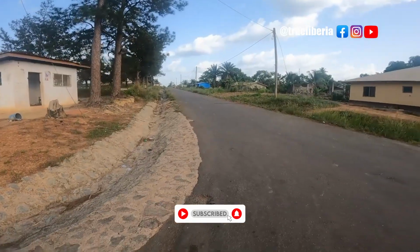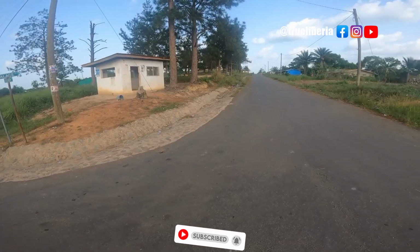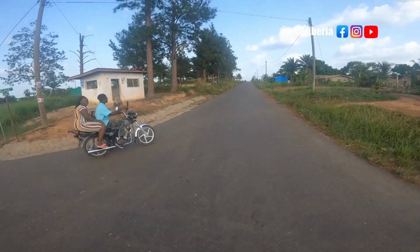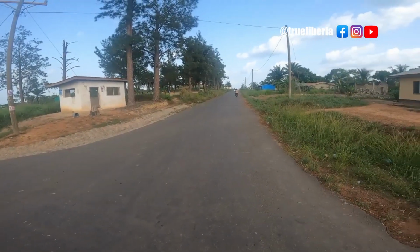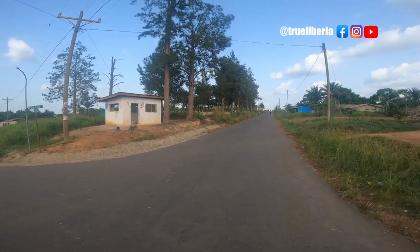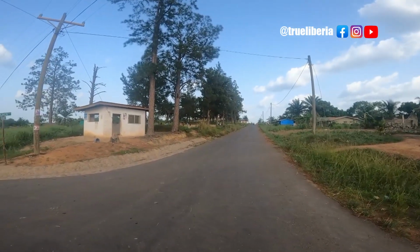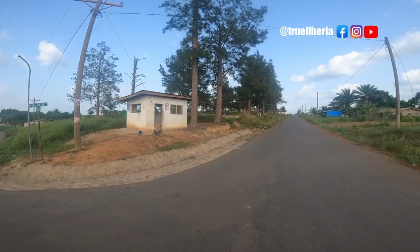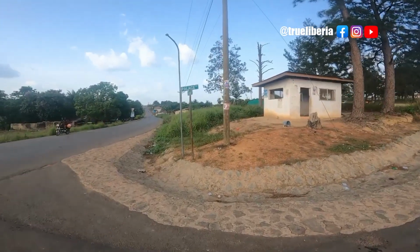So this place was strategically built, and the environment, from what we see here, is so beautiful. But we will take you up there. We're going to take our time to walk you up. The weather is kind of cool this afternoon, so we're going to walk you up in the best possible way so that you have a view of the environment and a view of the building. So just keep following. Liton Kuya is my name, and you're watching Liberia.